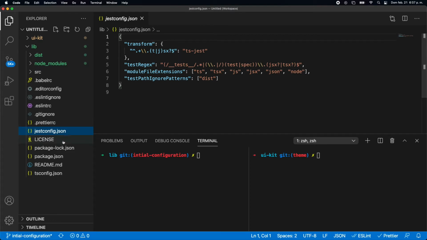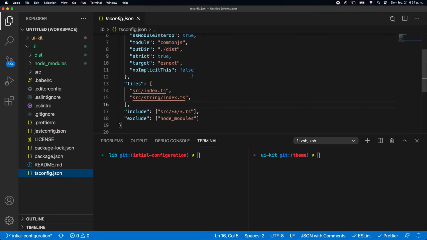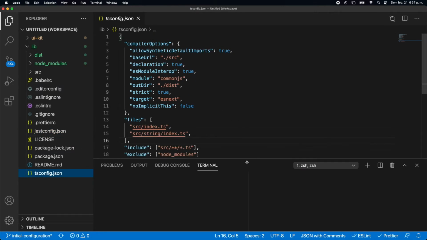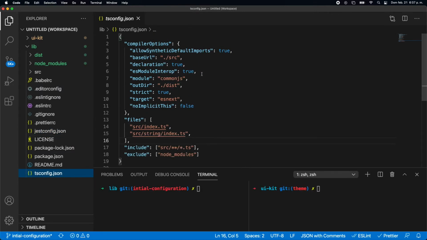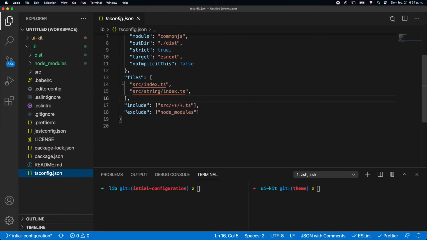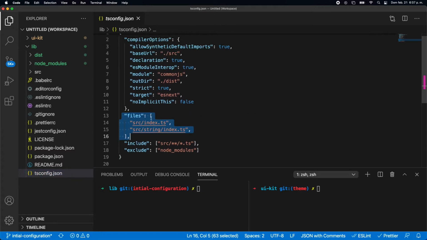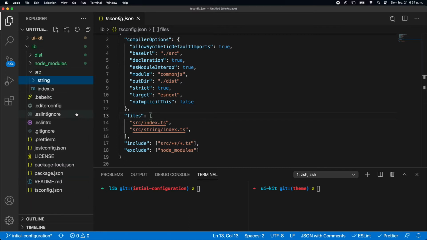And then the ts config, this is the ts config you need. Basically what is important here is the include files. Here you specify the files you want to export in TypeScript, in this case src/index.ts and src/*/index, which are just the files that we have here.